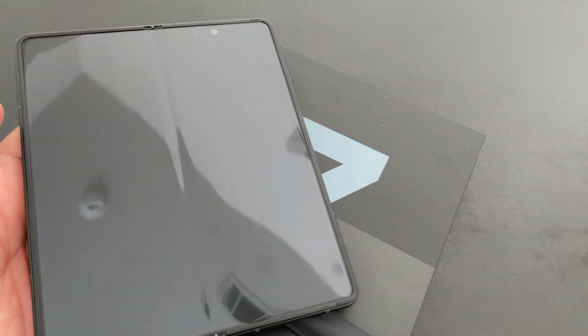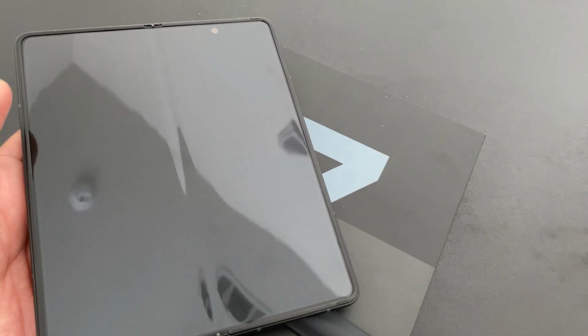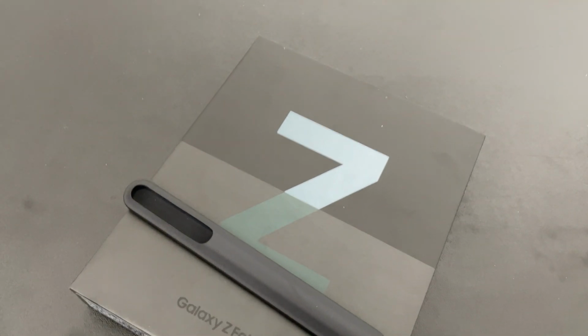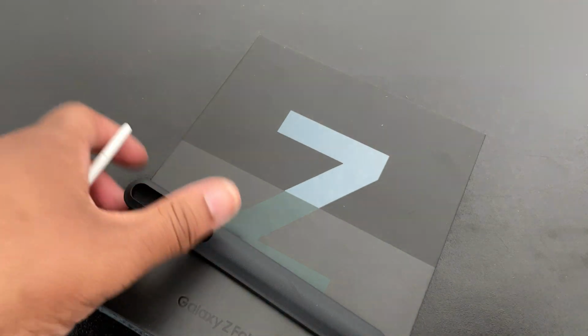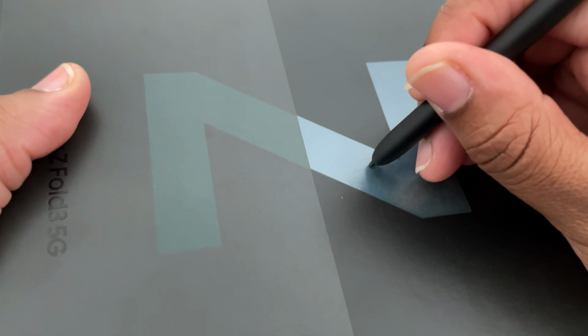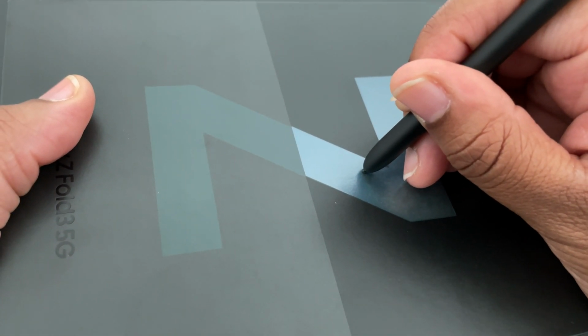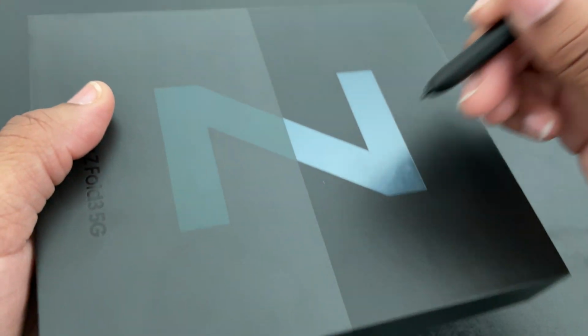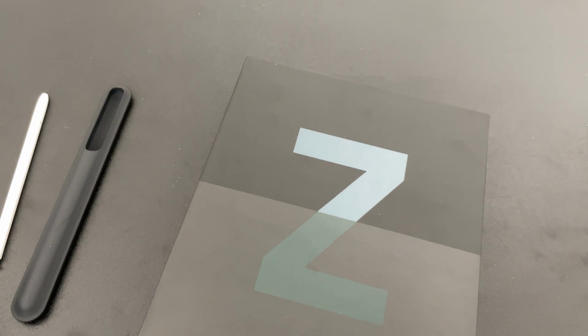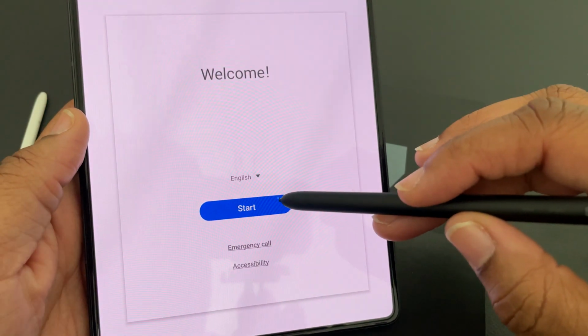Remember from the Galaxy Fold 1 and the Galaxy Fold 2, they used to have that sign with all the warnings, like don't stick a fingernail. But you have to really apply some pressure to push this in. Let me show you guys up close. You really have to apply some real pressure to get that to push in. So that must mean this really can take some force. That makes me happy. I feel it's durable.